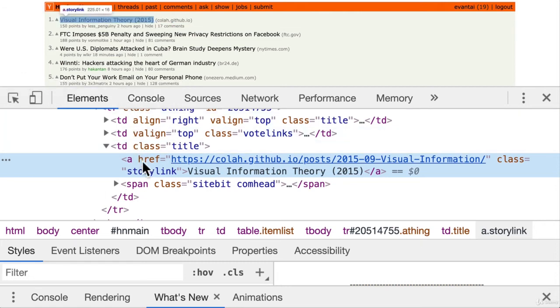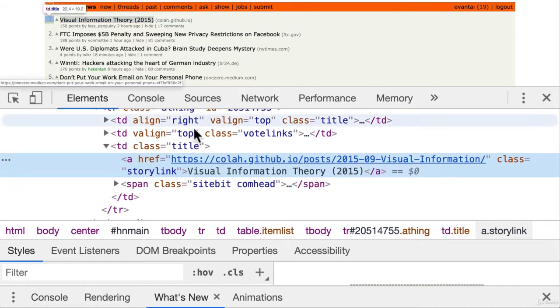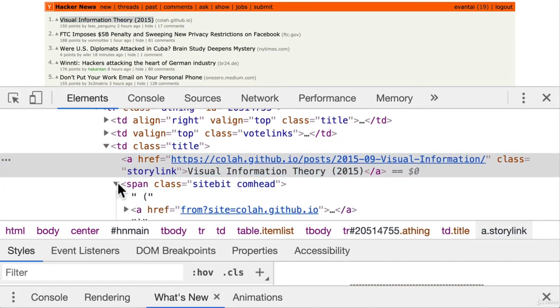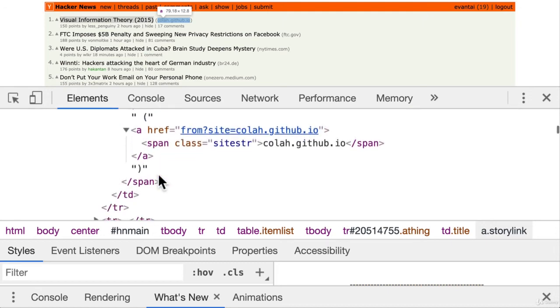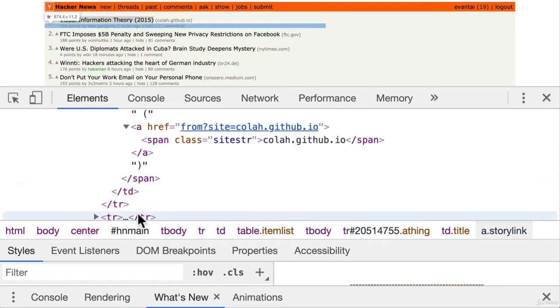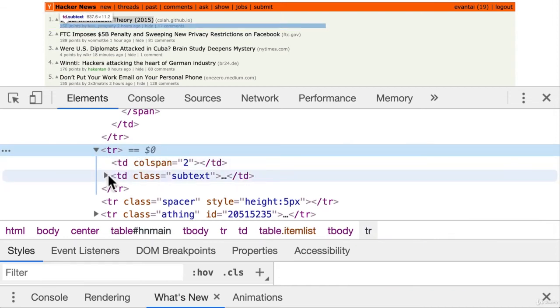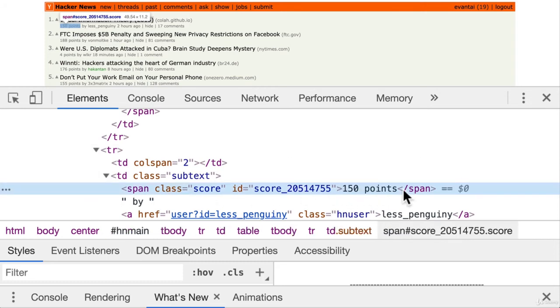So looking at this, I know that for sure I'm going to want this A tag that has the link and the title. But I'm also probably going to want the votes, right? So if I keep going down here to this part, you see here that right here is the score. And I'm probably going to be interested in how many points this is as well.